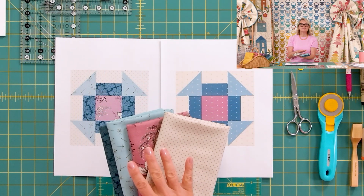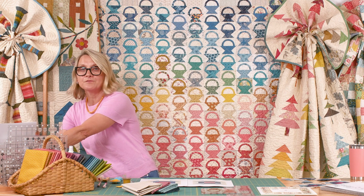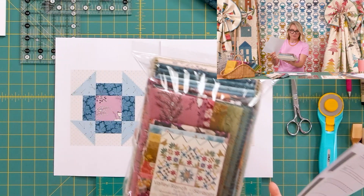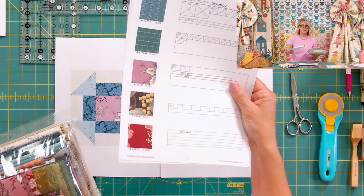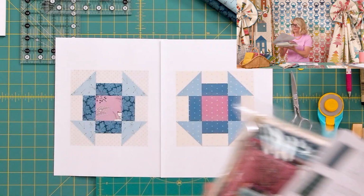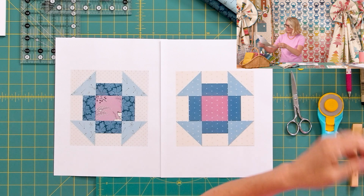Make sure you visit our blog every day to find out which block we're doing the next day, so that way you can be well prepared for school by cutting your fabrics before you come to the classroom. And where do you find the information? When you have purchased your kit, in your kit you have all of the fabric cutting on this chart to help you cut it correctly, but also you follow the pattern.